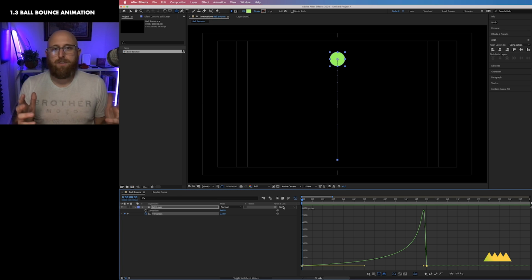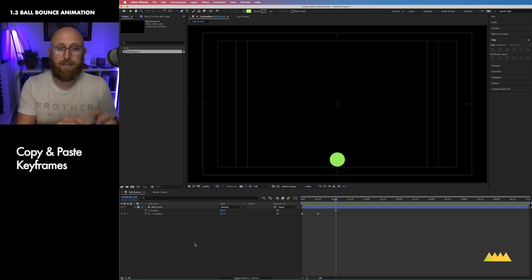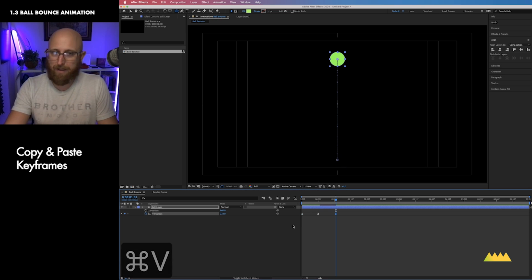So let's go ahead and push this and try to create a nice looking ball bounce here. Now we have this first pose and then this second pose here. I know then I'm going to want the ball to bounce back up. And here is another great trick in After Effects. Now that I've got some keyframes on my timeline, I can just grab this first keyframe and hit Command C for copy and Command V for paste, and just simply reuse that keyframe really quickly. So now it's coming down and then it comes all the way back up. That's a quick and easy way just to get some more keyframes in there.